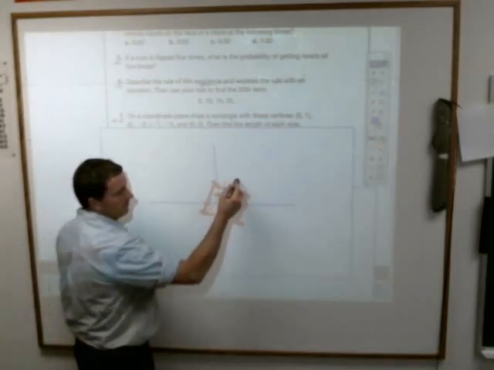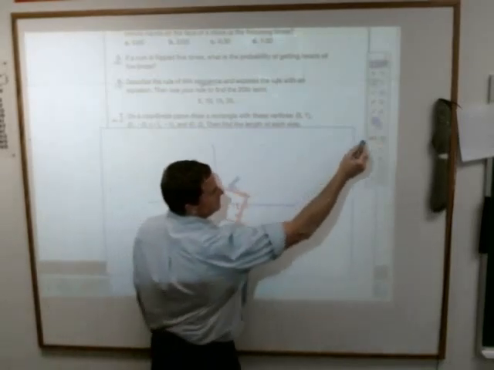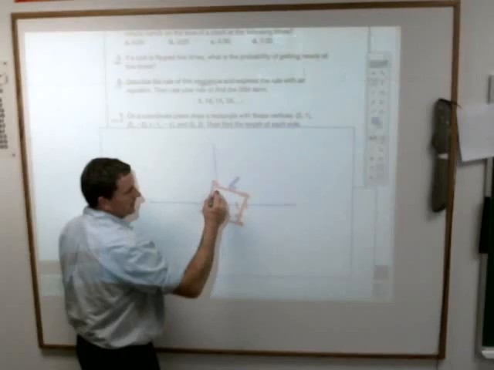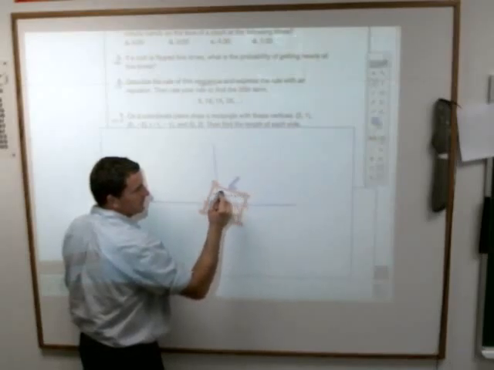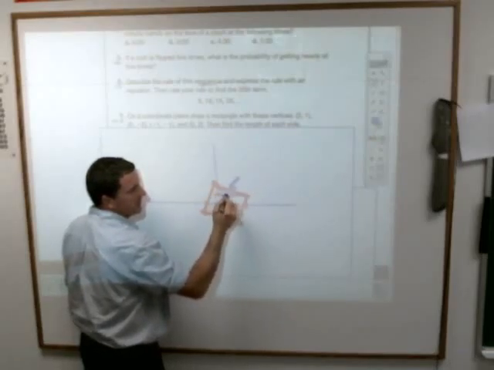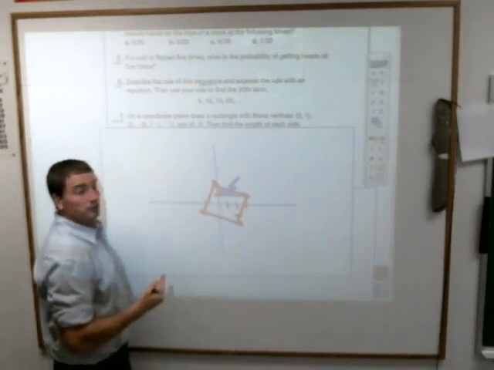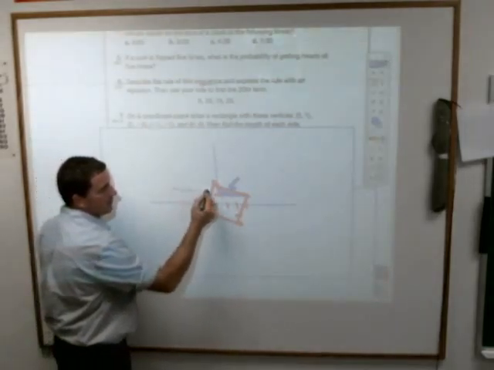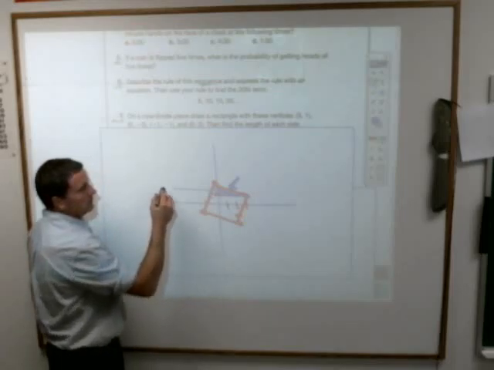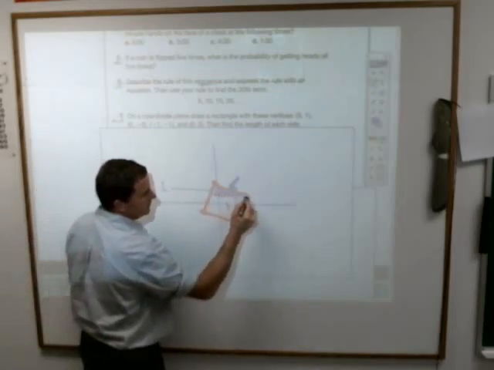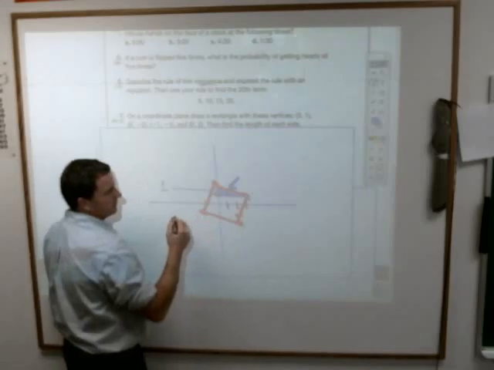Because if you want this side right there, you can just make a right triangle right here. Here's a beautiful right triangle that has that side as its hypotenuse. And you can always count the measurements of that. How high is this triangle? 1 unit high. How wide is it from here to here? Was it 3? Yeah.